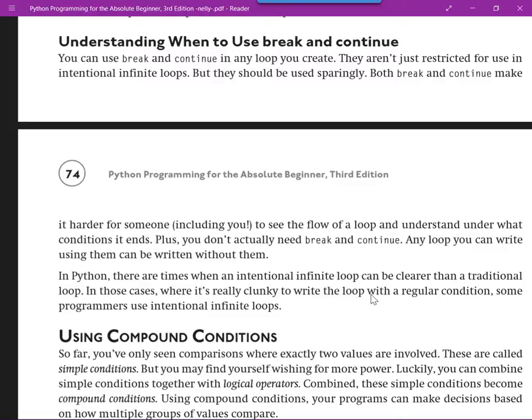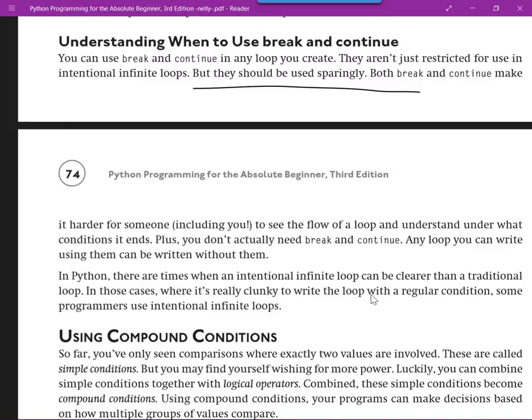Yeah, you can use it. It's legal, but again, he puts in there that they should be used sparingly, so it violates the single input and single output format.